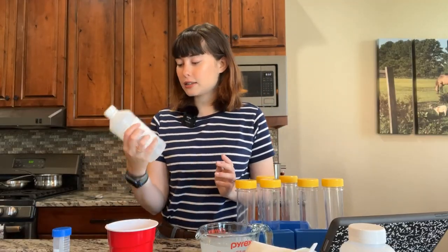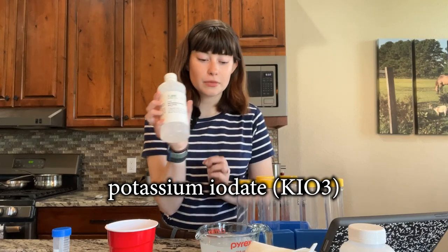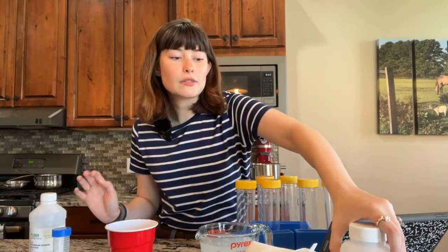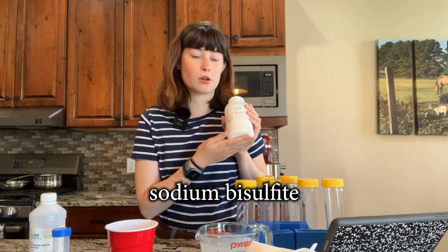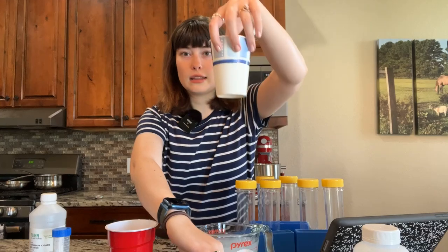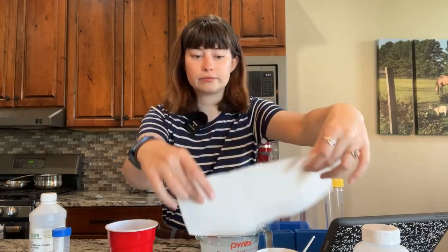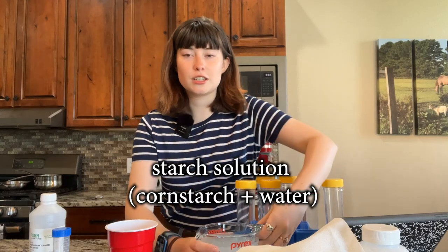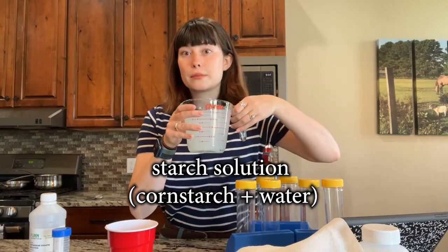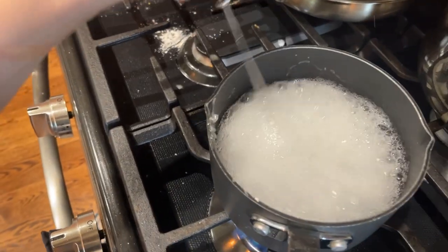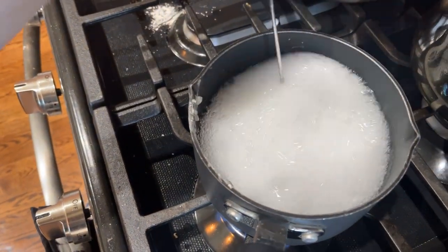So to start with, we actually have three solutions. So we have one that is potassium iodate solution, that is just potassium iodate powder dissolved in water. We have sodium bisulfite, which came in a powder form, so I had to dissolve that in water myself, and I have that in this cup. We love working in a kitchen with the best tools we have. And then finally, we needed a starch solution, so this is five grams of cornstarch dissolved into 500 grams of water, facilitated by heating up the water to dissolve the cornstarch, at least partially.